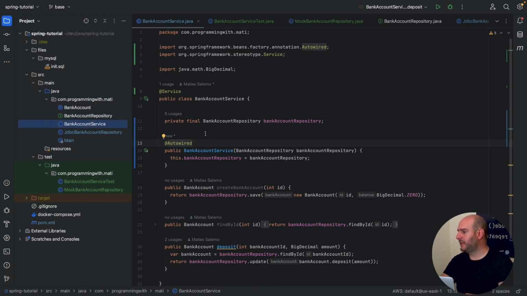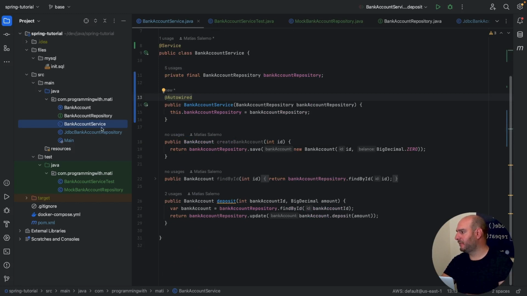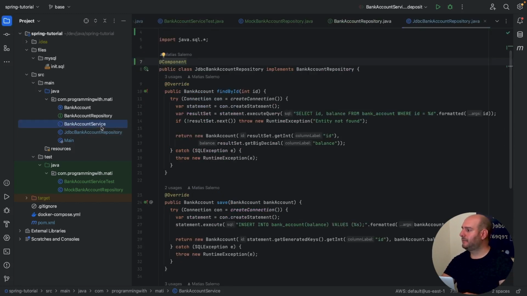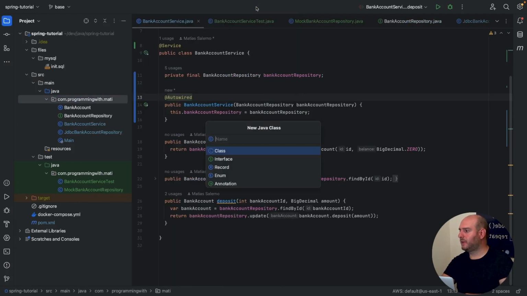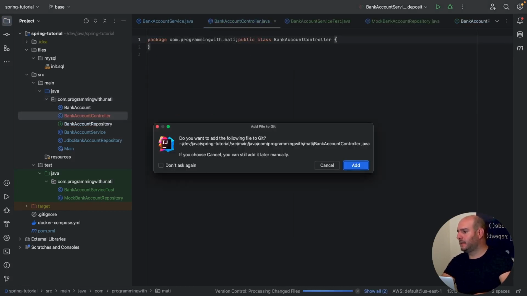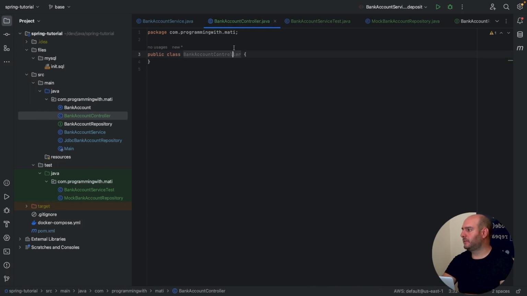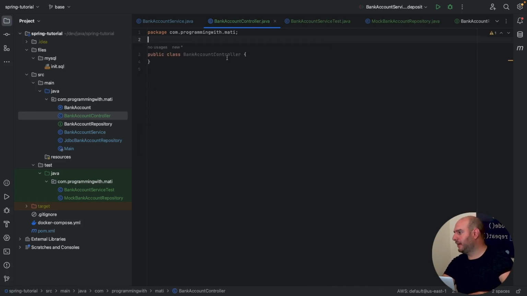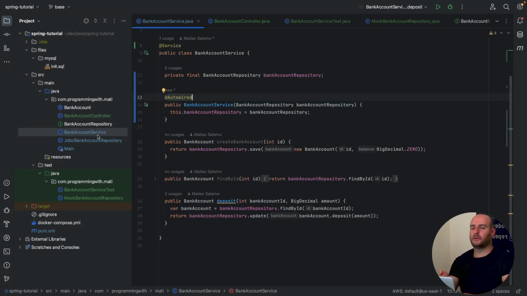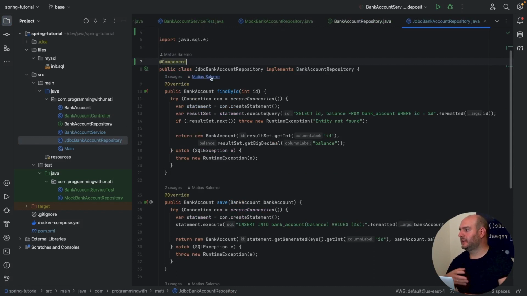Okay, so now that we have our service and our repository, I am also going to create a new class called bank account controller. And another thing that I want to tell you about Spring is how does Spring know where to look, which classes it needs to look for annotations?